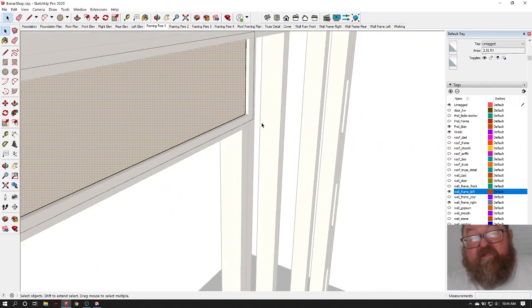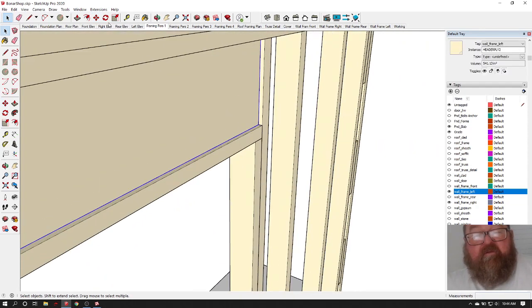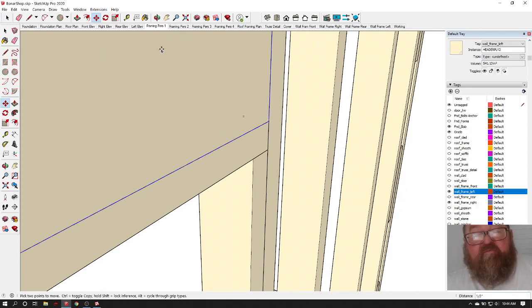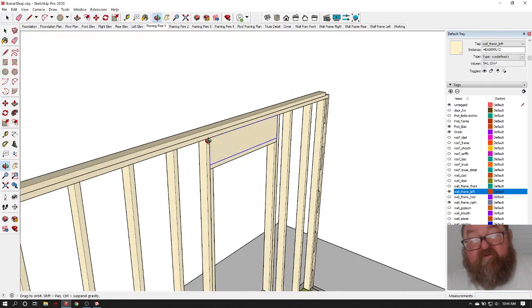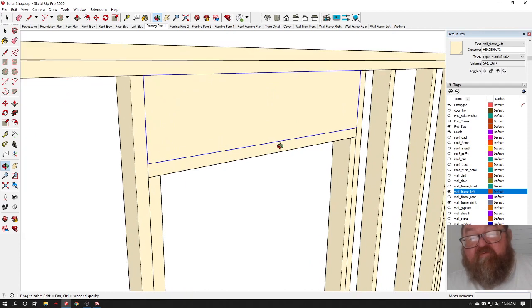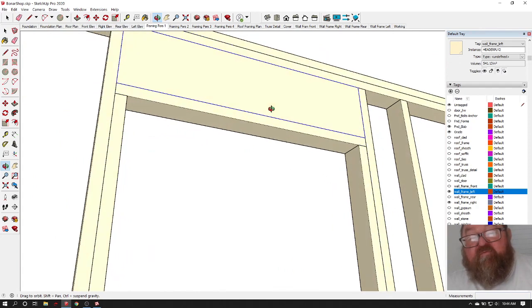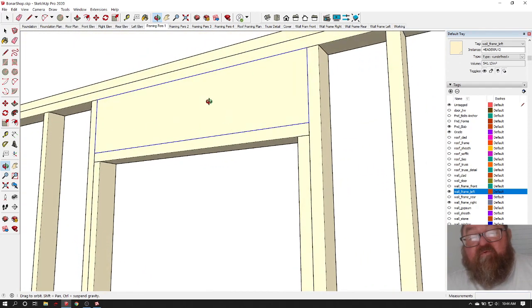So when you're building your headers, you would put both sides flush with the 2x4 on the bottom. You build your headers first, right? You'll get yourself a 2x4, and you'll put it on the 2x10 and nail it. You know, it's upside down on the floor. You'll nail your 2x4 into it, and then you'll slide it in the wall.